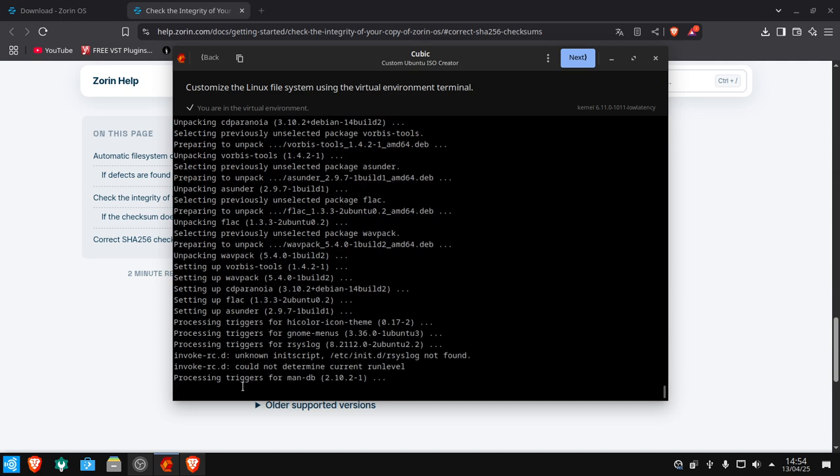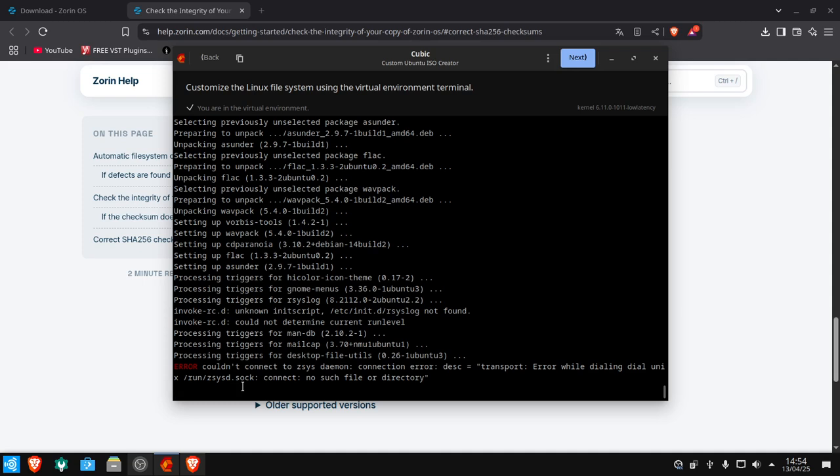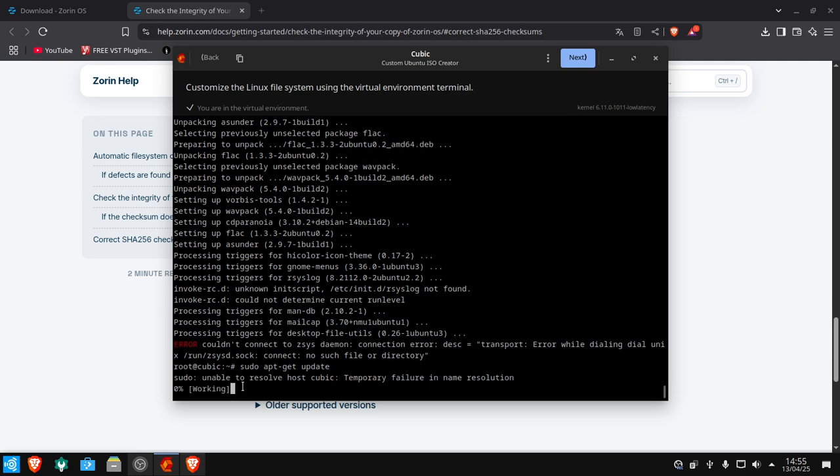Asunder is a fantastic program because Asunder can really quickly rip your CDs to MP3 or to WAV or anything like that. And it immediately also looks for the metatags and the names of the CD covers and the names of the tracks and the CDs. So you don't need to manually put that over there. Now we're going to just do a sudo update first, after all of this.